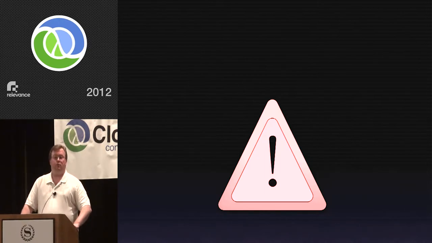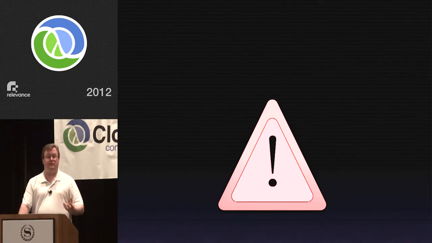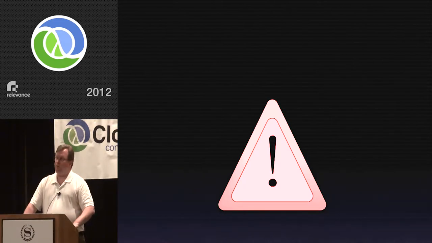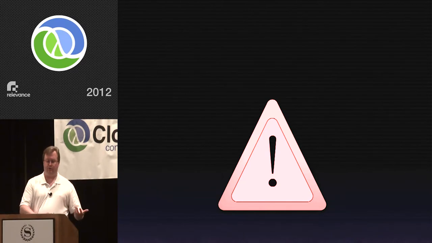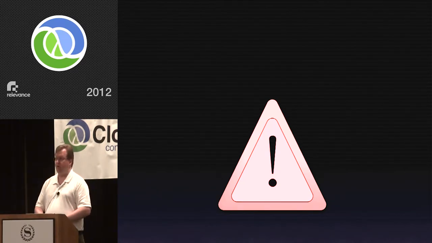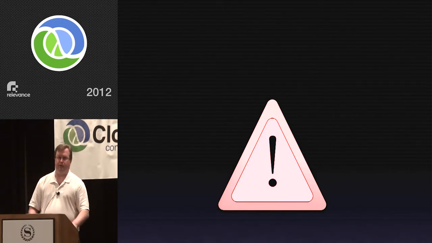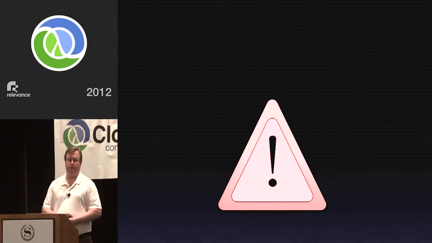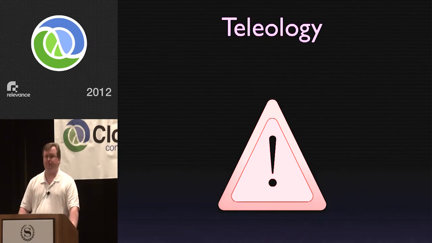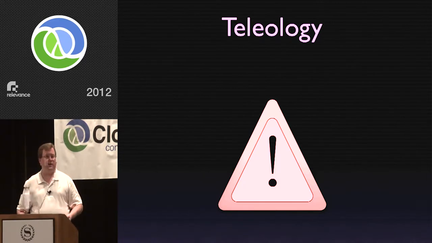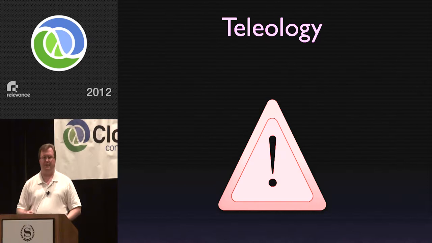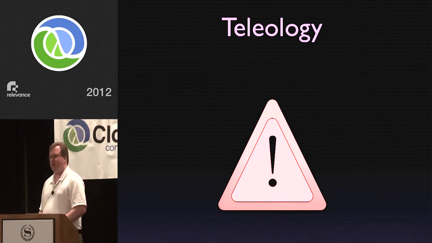As humans, we're biased towards these kinds of stories. We're biased to believe narratives. We look for causality in everything, and we look for agency — the attribute of having an intention behind something. We frequently believe that large consequences had to have large actions, and that negative outcomes must have had nefarious intentions. So we look at complex systems and say it must have been designed with intent. We're psychologically hardwired to believe in these things, and we call this teleology. Any time someone tries to explain a complex system with a simple narrative, you're being manipulated. Complex systems don't arise by design — it's virtually impossible to design a system this complex and have it work at all.